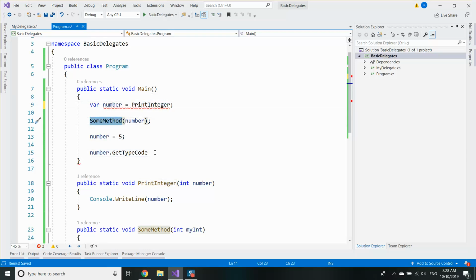It's a bit weird, but yeah, the essential usage of delegates is to store methods as variables, and that's it.